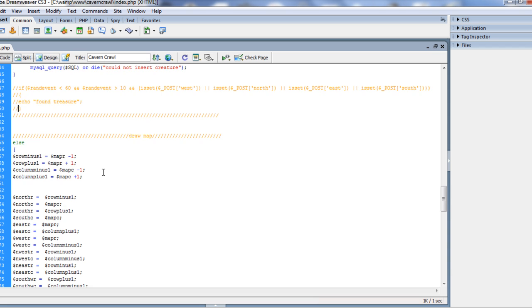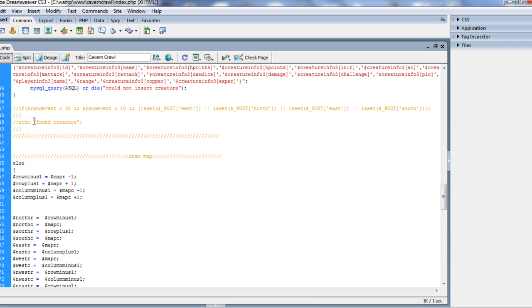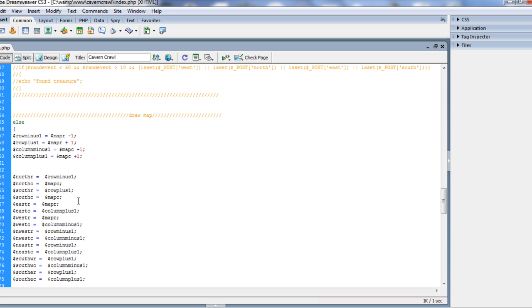So scrolling down, if we don't have any encounters, and you can continue to add these just by adding more of these. Now we're going to draw our map. I did my maps differently this time. They're a lot faster. Basically, we're going to take our rows, row -1. I'm just setting up for where your -1 is. Let me go back.